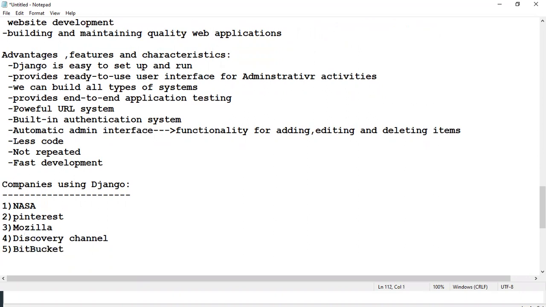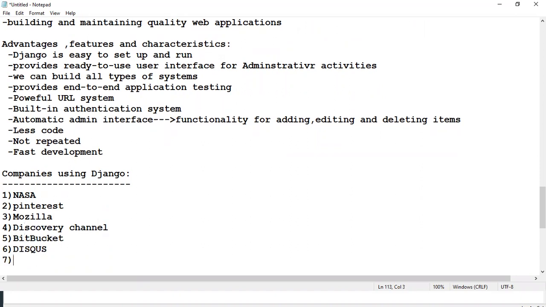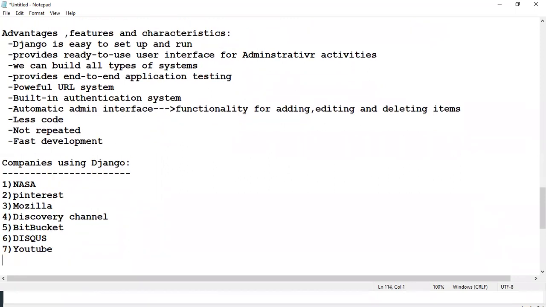There are some applications like Disqus, YouTube, PBS.